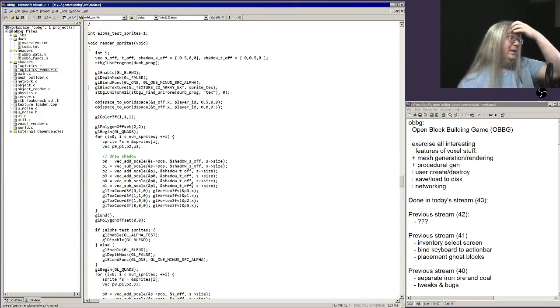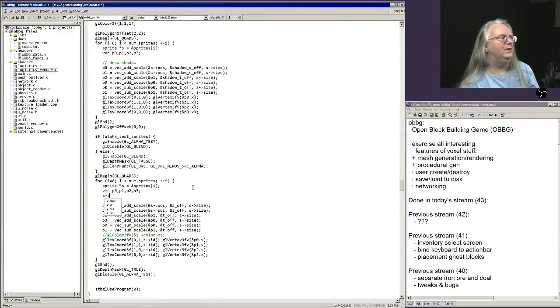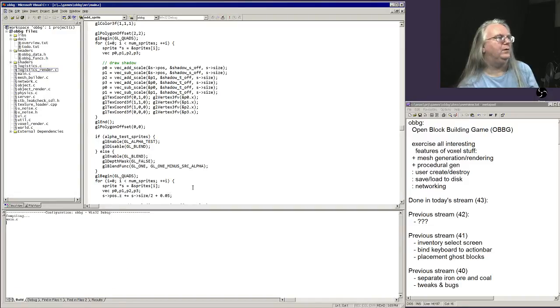And then these are not being raised up at all. And then these SF pause dot z plus equal SF size over 2 plus 0.05 maybe.